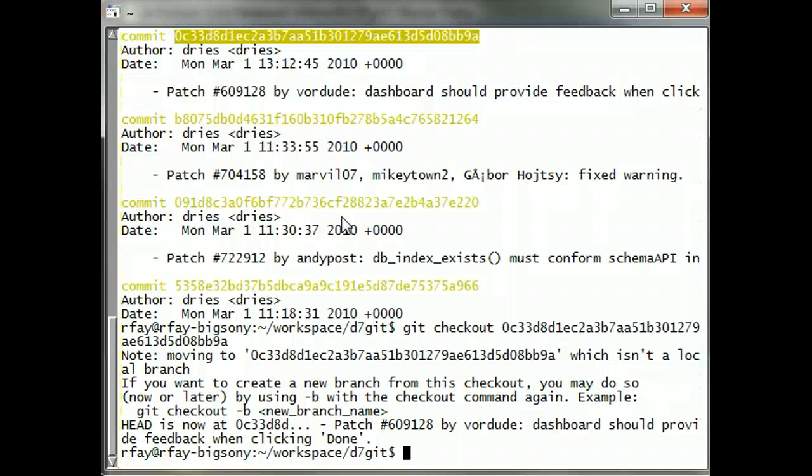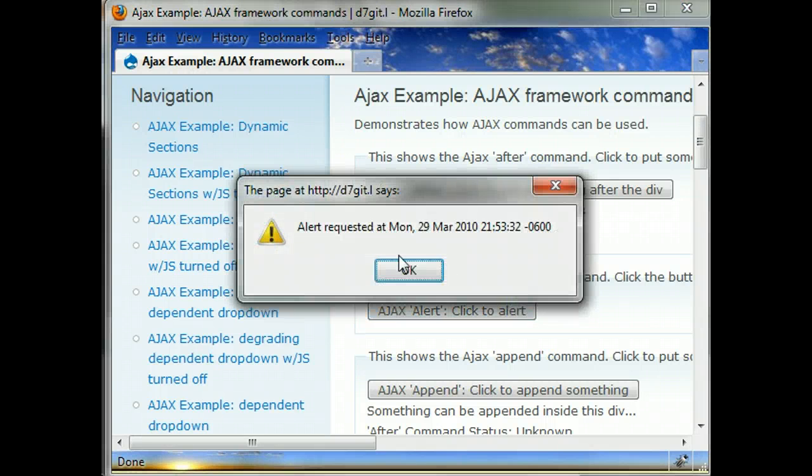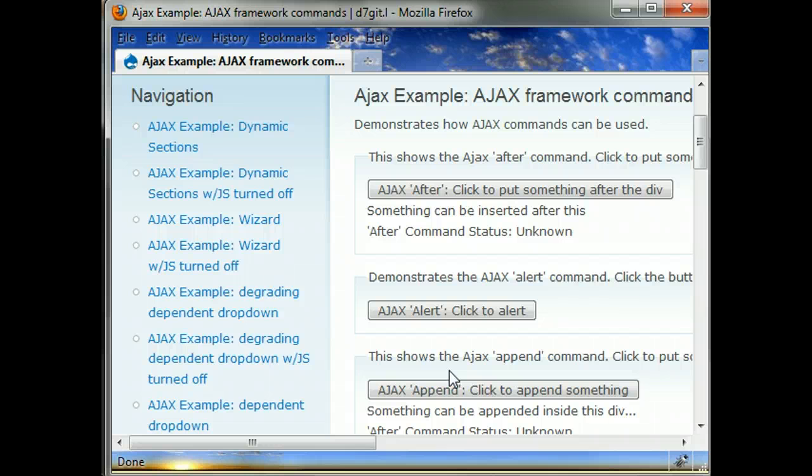I've checked out the code from March 1st. Now let's see if it's broken. I'm predicting that it'll work correctly. So I'm going to refresh the page, and now I'm going to click, I should probably shift refresh the page. Now I'm going to click the alert button, and look there, it works the way it's supposed to work. Now we have the pop-up button that is supposed to be there. Okay, so now we know that that one is fine.